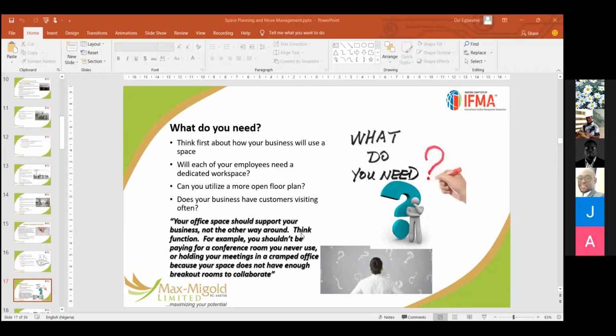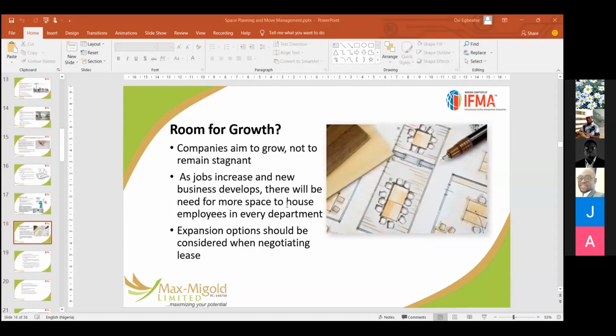Their customers visit them a lot. So they have small meeting rooms to be able to attend to customers as they come. But for some offices, maybe in a week or in a month, they may not have visitors coming in. They are the ones going out. So you don't need so many meeting rooms. You just have maybe 1 or 2 meeting rooms, so that the staff team will be able to meet from time to time, especially when they are doing staff bonding and all that.